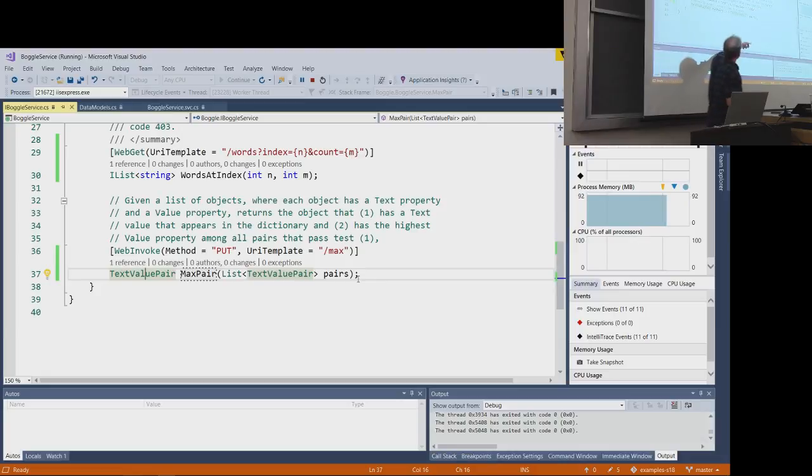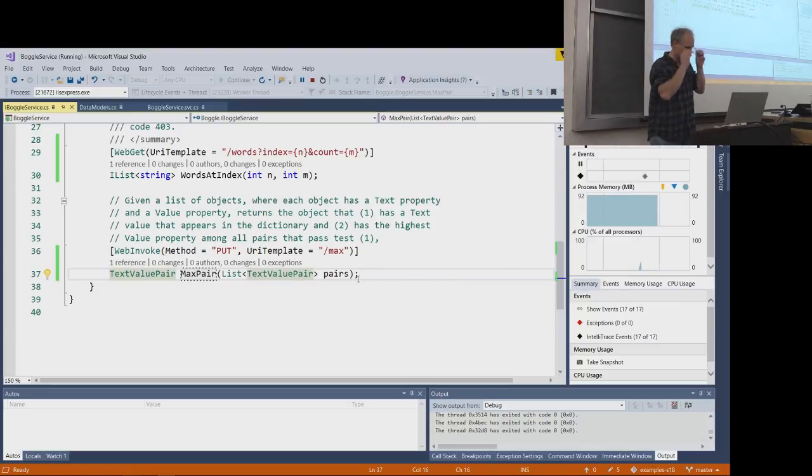Well, you're limited in what you can put into a URL. We could take the list of words and turn it into a string, URL encode it, and add it to the URL. But there's a character limit on how long a URL can be. And so typically for posts and puts, the information you need to pass is too big to fit in the URL. So you don't try, you just pass it in the body.